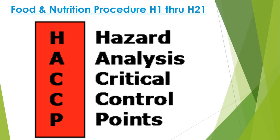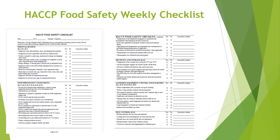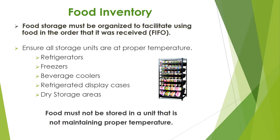The Department of Food and Nutrition HACCP procedures can be found in the online procedure manual at nutrition.dadeschools.net under H1 through H21. The HACCP food safety checklist is readily available in the HACCP attachments in the online procedure manual, in the documents and forms section of the website, and in the manager's book bag under school operations. This checklist must be completed weekly throughout the week — one to two sections should be completed daily starting on Monday and completed by Friday. Food storage must be organized using FIFO, or first in first out.